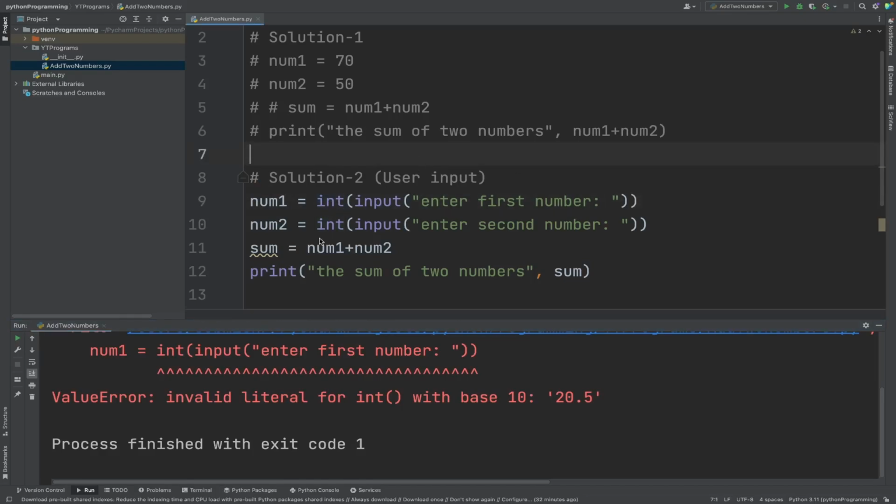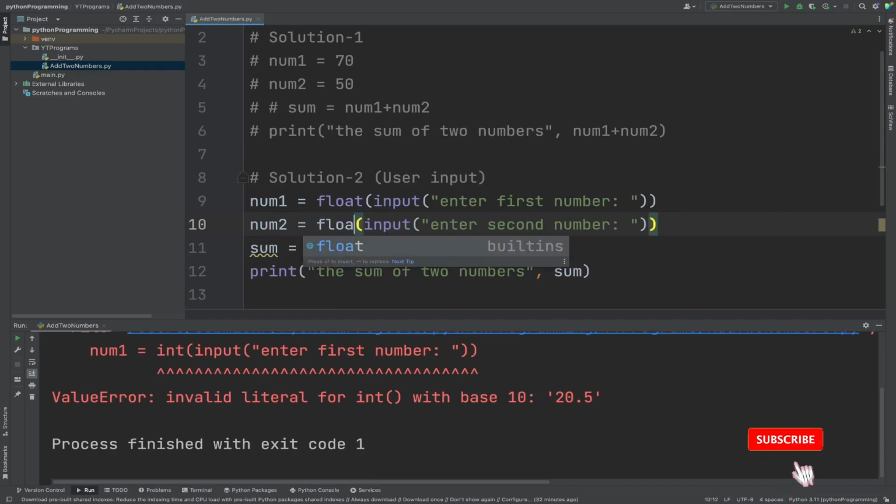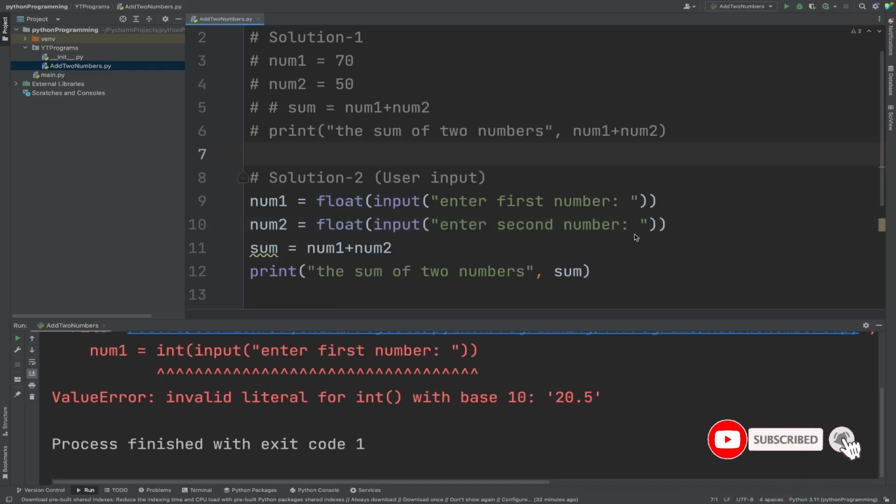So if you want to add two numbers which have float or decimal values, you need to change it to float. Make num1 is equal to float, then input enter first number, and num2 equal to float and then input enter second number. Then you do a sum.